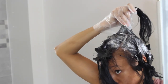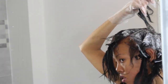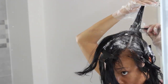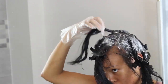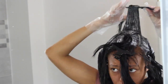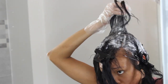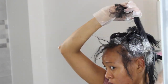Then I go over a second time, and here I'm going to smooth my hair with the comb and comb it through to make sure that it's relaxed properly this time. Doing it with a comb, and no, it doesn't break your hair if you do it properly, so don't worry. And then on the rest of my hair, I'm just going to repeat the same process.